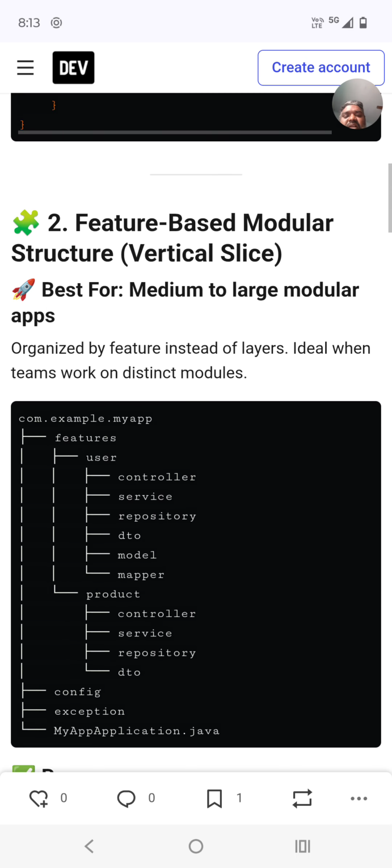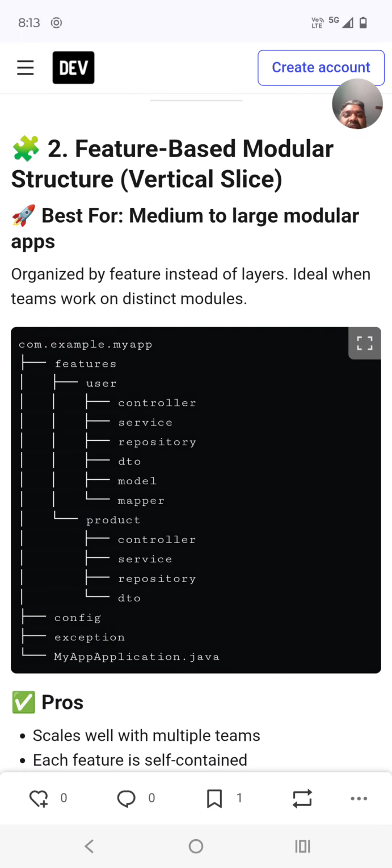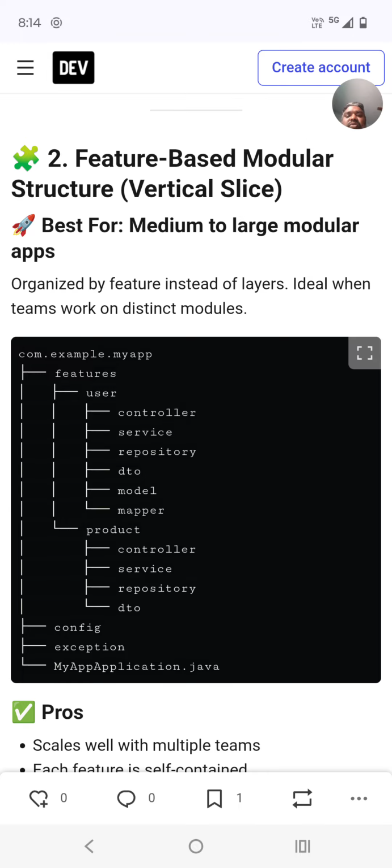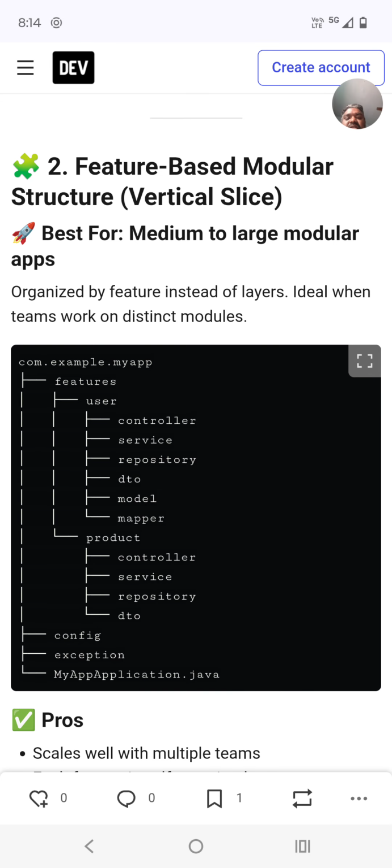You can see in the second example, he has given medium to large module apps. Suppose I want to create product related features in a product package, and the product package has its own controller, service, DTO, repository. User has its service, controller, DTO, model, mappers wherever required.